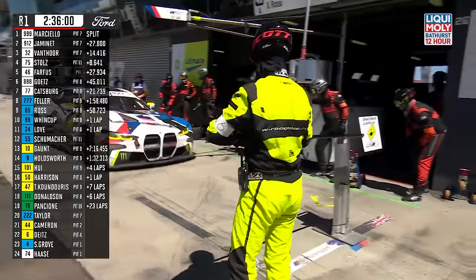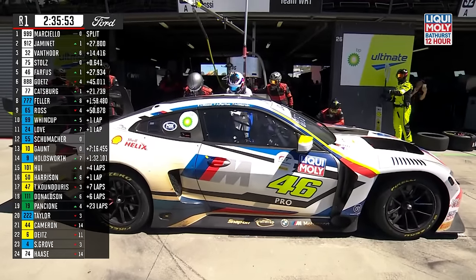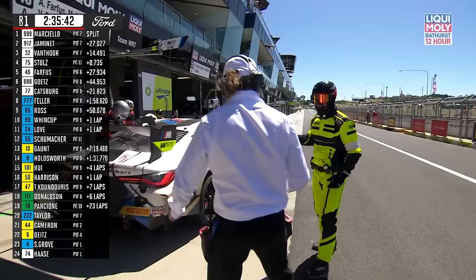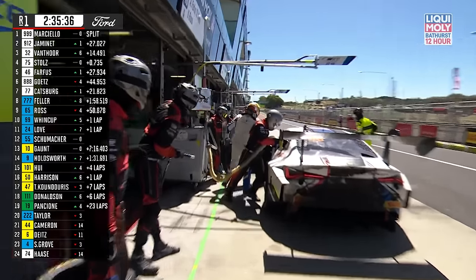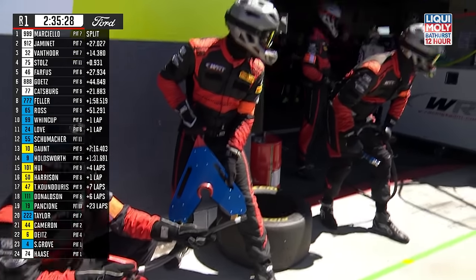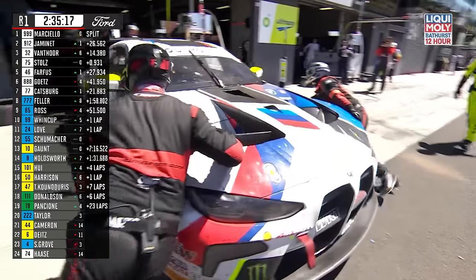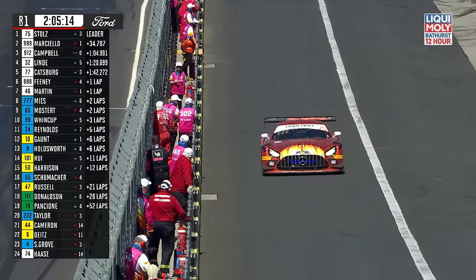The white BMW with the M Sport livery comes in to pit lane earlier than expected. Augusto Farfus is getting out, Maxime Martin is getting in while refuelling goes on. But notice those dreaded dolly skates — to take the car back into the garage. The scrutineers have deemed that the rear tail lights are not working, so the car must be repaired before it can go back out. The rear tail lights are covered by bodywork that's come out the back of the car. They'll roll it back into the garage, clean it off, reconnect a plug, and then it'll go back out — but this takes them out of podium contention.